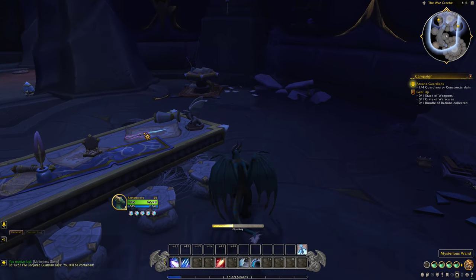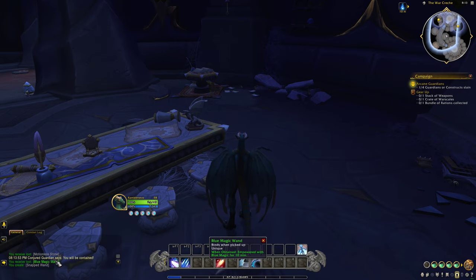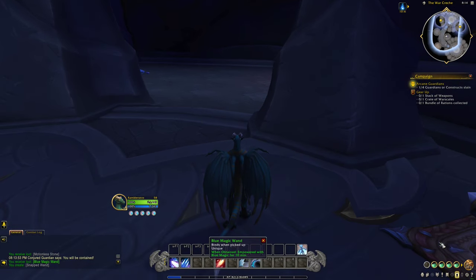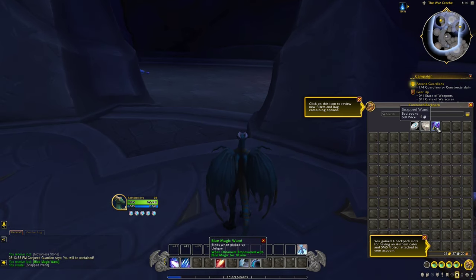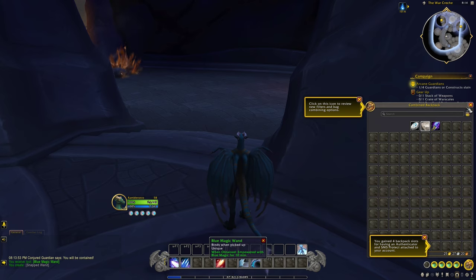And what do we have here? Oh, just a blue magic wand. Empowered with blue magic for 10 minutes. Okay. Oh, that gave it to us automatically. Dealing damage has a chance to blast the target with arcane damage. Okay, cool.